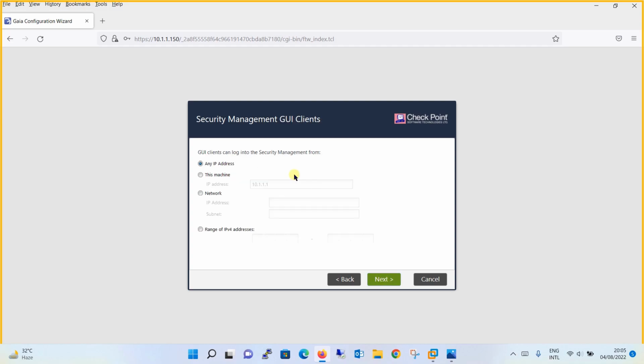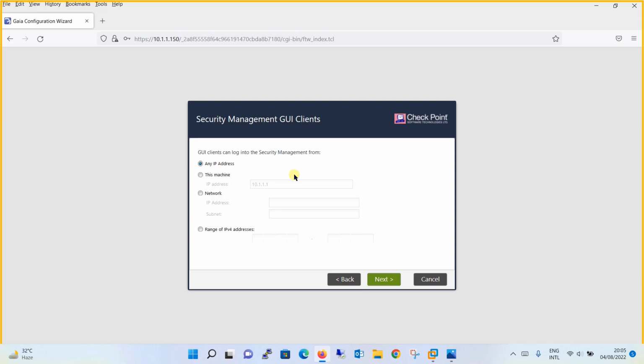Over here it is saying that clients can log into security management from any IP address, or this machine IP address only, or from a specific network. Basically it is an access list type. Here you can define whether you want the security management server to be accessible from any IP address, from a particular machine, from a particular network, or for a particular range of IPv4 addresses.